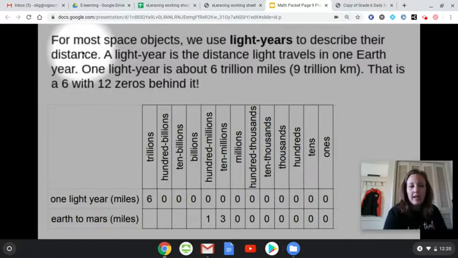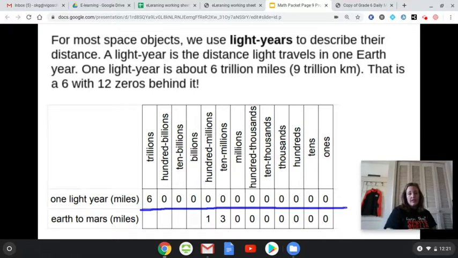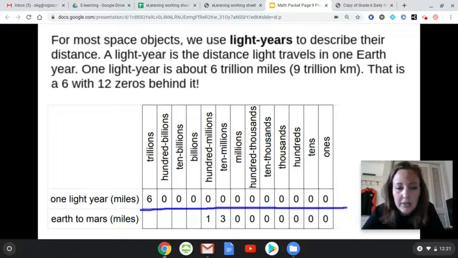Okay, so I built a little table. You know, I'm an organizer. And so I organized my information down here. And I'm going to grab my pen. I have 6 trillion here in the top. I'm going to draw this like a vinculum. I almost think of it like it's a fraction, right? Because in order to solve this problem, I'm going to be dividing. And I'll tell you why in just a second.